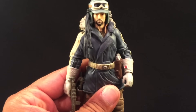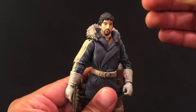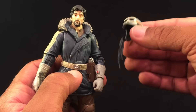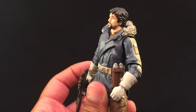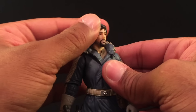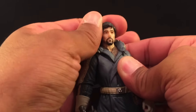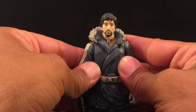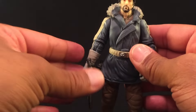Let's take a look at the face sculpt first. One cool thing: the helmet comes off — I love it. The goggles are molded on, but it's a kind of soft, rubbery hat, which is pretty cool. Looking at the face overall, not a bad job — the sculpt is there and the paint app is there too. It's definitely a step up from what we saw with Poe, who was a little lacking.